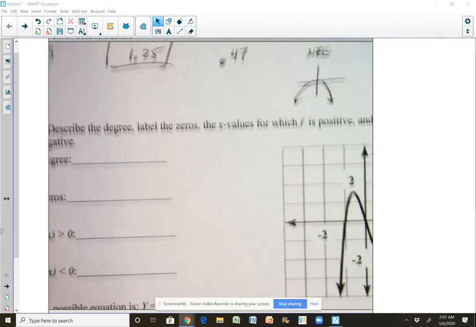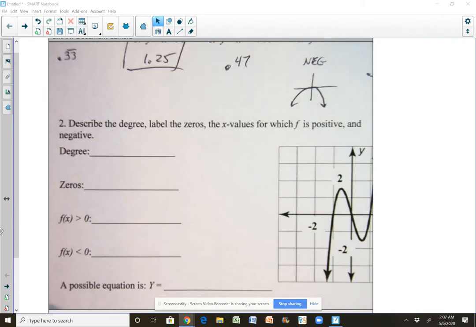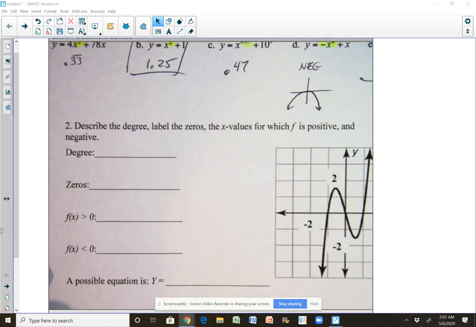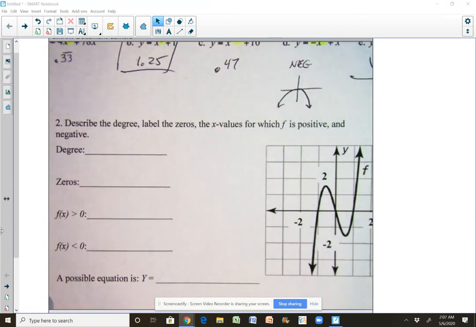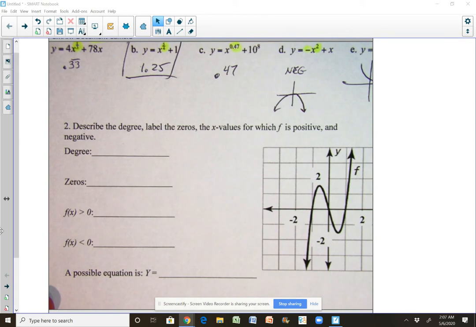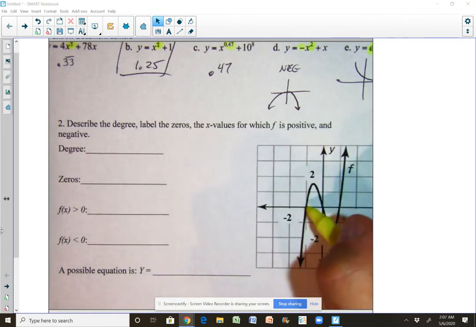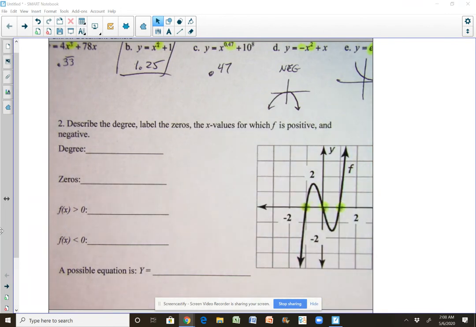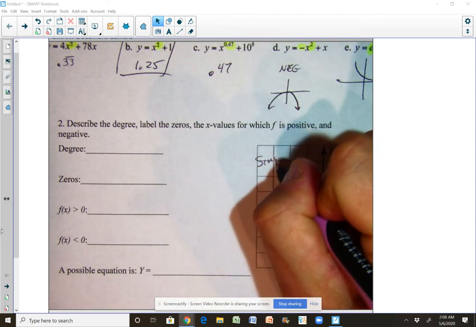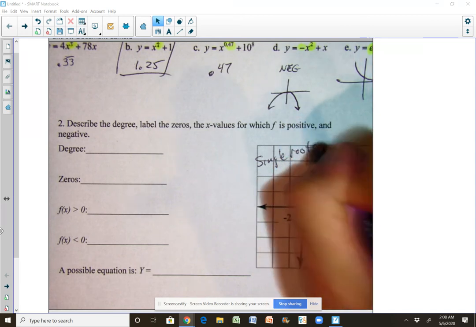All right, number 2 brings us up to polynomial functions. This is what we've been working on the last few days this week and the last couple days last week. So a couple things about connecting the picture to what they're asking about. So if you look at each of the roots, if we highlight the 3 roots, okay, we've got a root here and a root here and a root there. Each of those roots kind of slice right through the x-axis. So they're each single roots. Okay, so we have single roots at 3 spots.